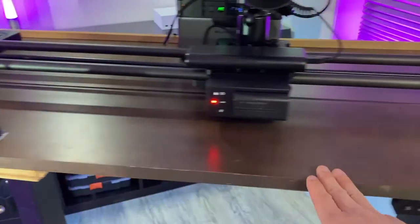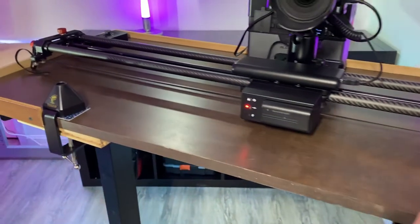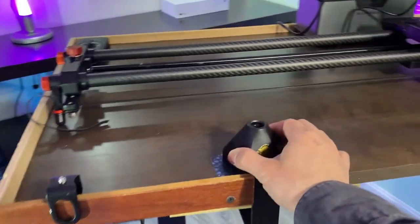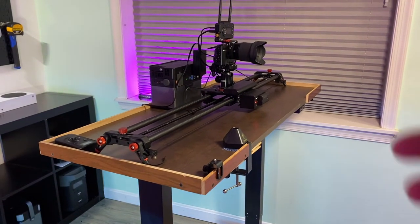So just in case I want to use this desk in the future for other work, I left this part empty so I can put my arms here. I have a microphone clamp which allows me to work using a microphone stand.